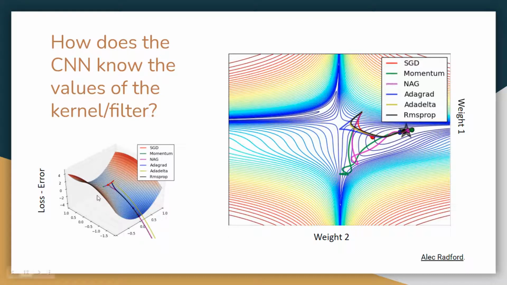What these different optimizations are trying to do, if we look here at the loss space, or different values of the difference between the label and the prediction, is find the lowest error or the lowest loss. For that, gradient descent moves and chooses different weights until it finds the lowest error, which in our case would be the lowest set of weights. This is a bit complicated, so we're going to review it again, but this is just to give you a heads up. It shows different types of optimizations that are available inside a convolutional neural network.